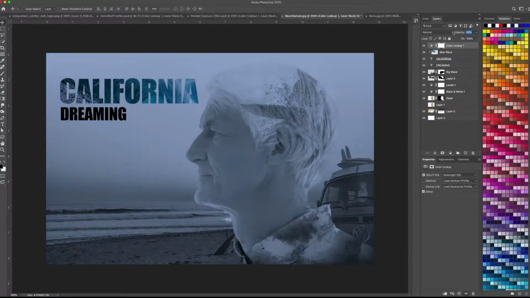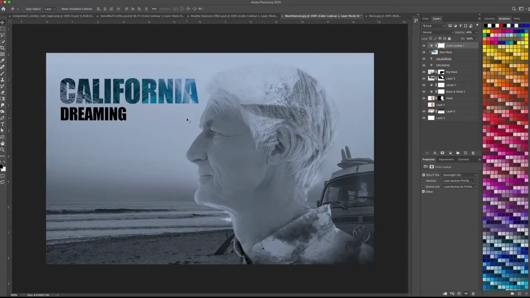So we can do fun things. However you want to finish it, to make the poster and the movie type situation look the way you want it to. We're going to come in and adjust that just a little bit more. And we've got everything going on here. Double exposure in the shoulder, double exposure in the hair, and we clipped the wave inside the word California to create a pretty neat looking poster.